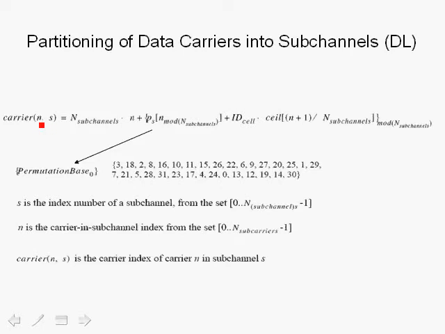N is the index into the subchannel. So if every subchannel contains, in our case, 48 carriers, N would be from 0 to 47. So first we specify a subchannel, and then we want to find out for a given index N from 0 to 47, what is the index of the carrier?